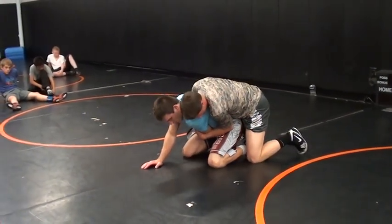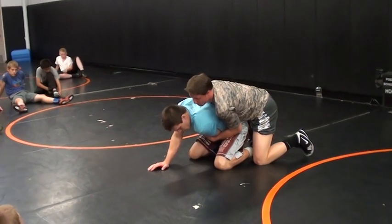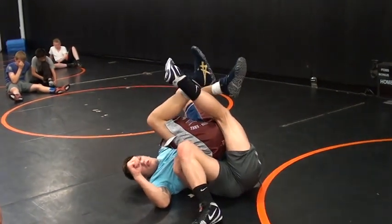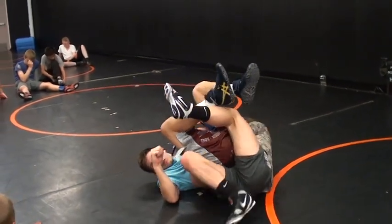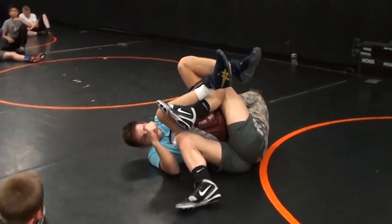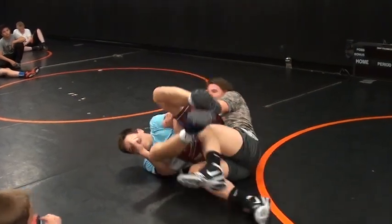So, keep it really tight to you, too. That's the whole thing. You don't wanna lose your grip or anything. You wanna be sucking it in. And then tuck, boom. Got him right there. Pull your chest back, okay? Don't feel like you need to be up here or stuck to him or anything. You're okay, just tee up, keep your chest back, and you'll be getting your count.